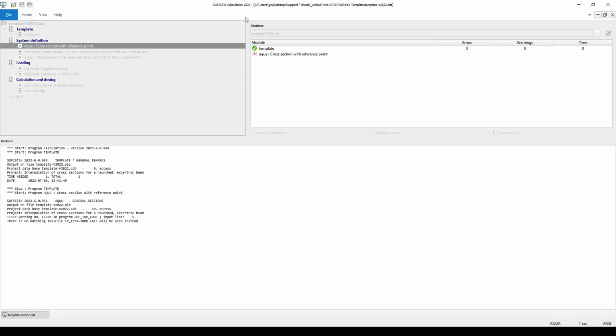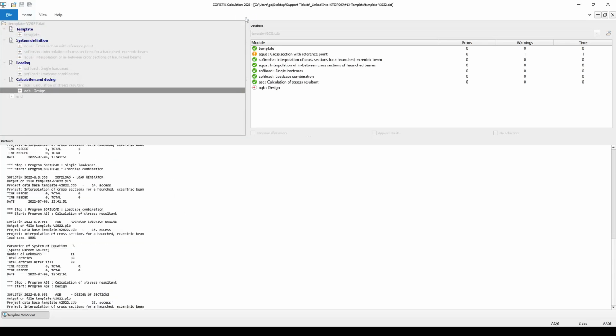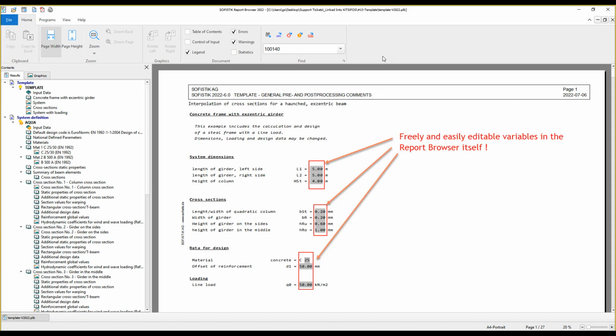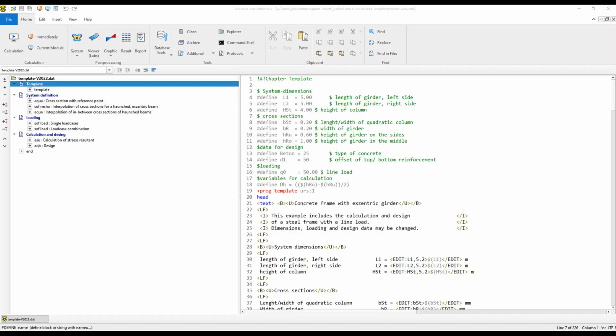The main advantage of this method is that after having run the program template, you can open the report browser and change the selected parameter in it. In other words, this procedure allows to perform calculations and then using macros by only adjusting them in the report browser template without changing the input back in Teddy manually. Let's take a closer look at the example presented on the screen for better understanding.